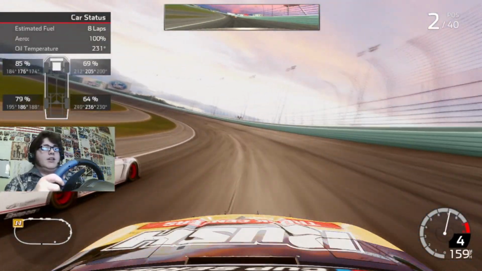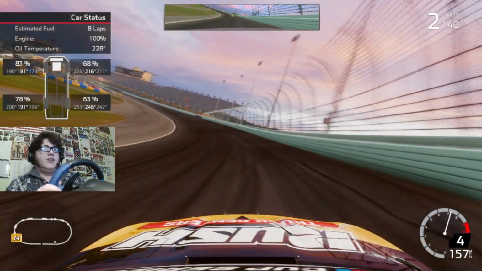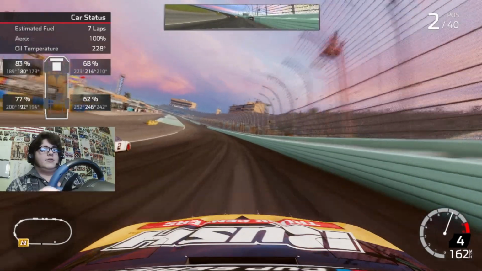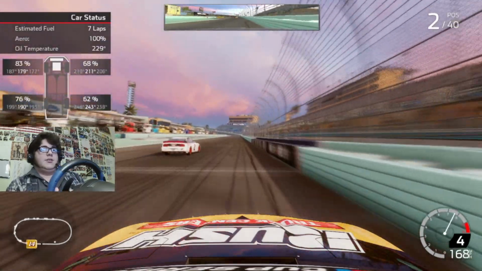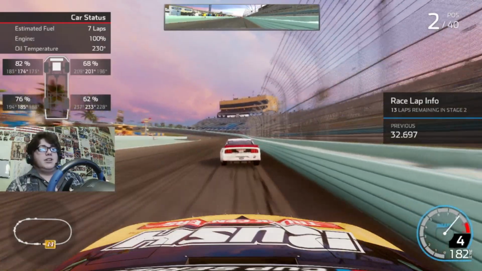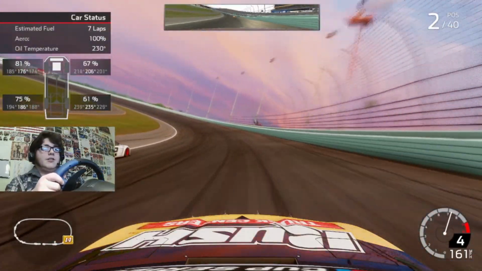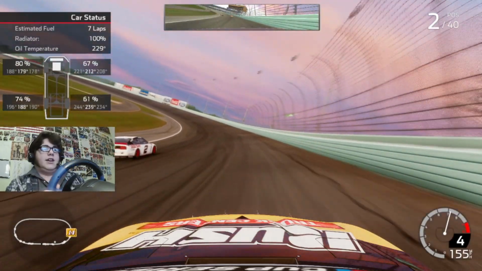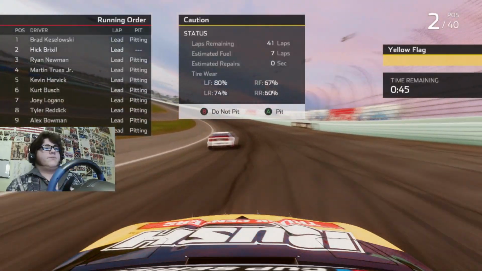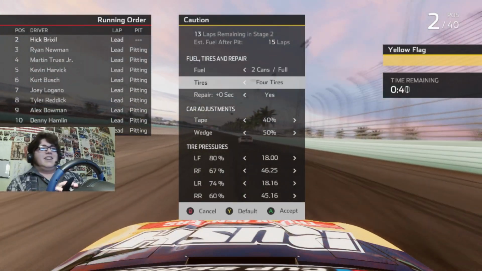Could I make the first ever NASCAR Heat 5 pass on the outside? Nope. No way. And I'm talking a lead pass. It doesn't really count when you pass 35th on the outside because you have fresh tires. You know, you can do that anywhere. Yellow flag. Well, that kind of takes the strategy out of it.